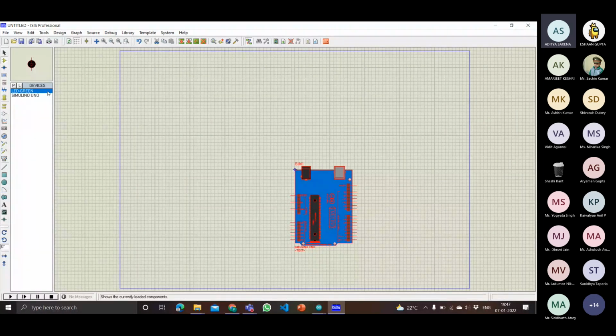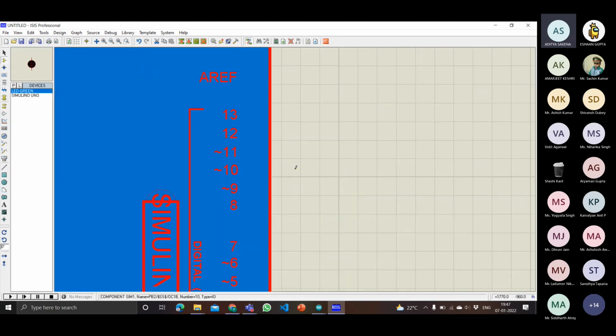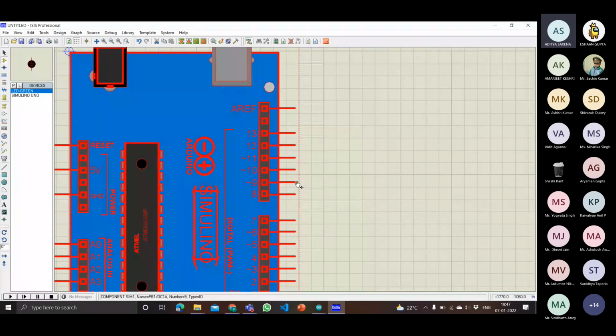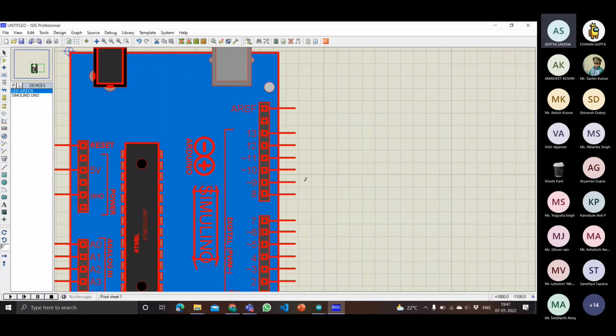And then place it on the board. Where should I place it, Bhaiya? Next to the 9th pin. You can zoom it. Yes, it's fine. Now place it next to the 9th pin, a bit further.